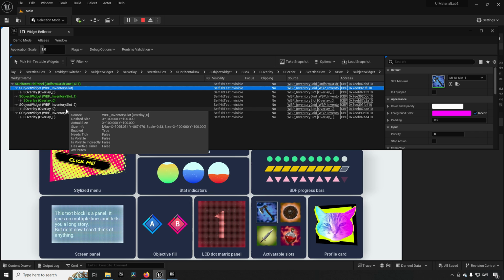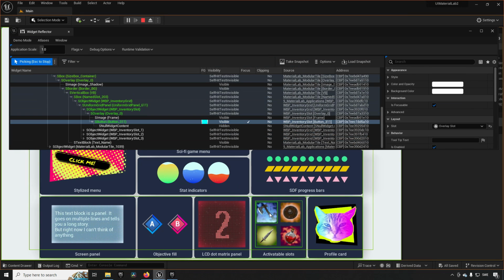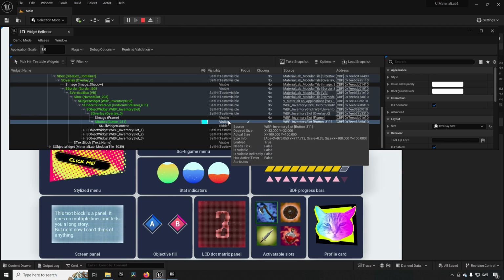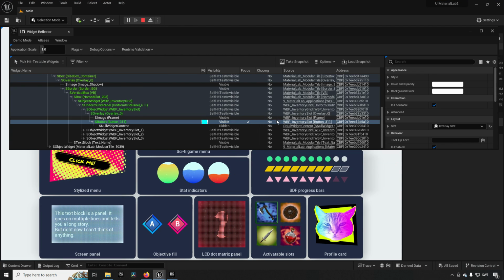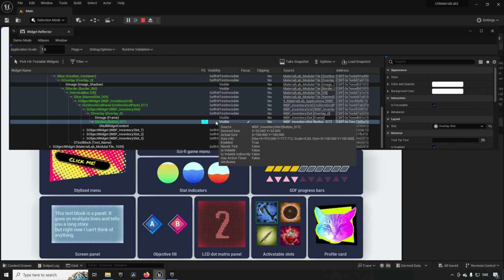Well, in addition to this, we may want to understand what kind of problems we can find with a debug tool like this. Well, the obvious ones are things like you are expecting to see something and you're not, right? So you maybe have a setting that's improper. By clicking on your widget here and then going to escape, you can actually see, okay, is it visible? Is it hidden? Is it focused? Is it clipping? Is the hit testable set to invisible? Things like that, right?